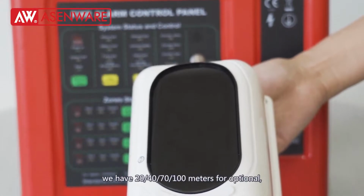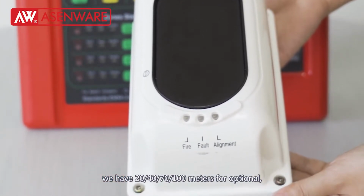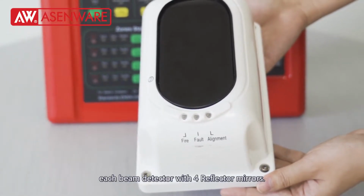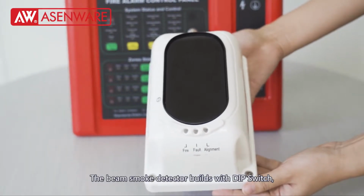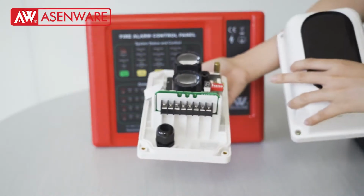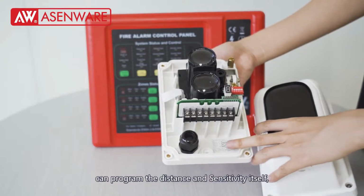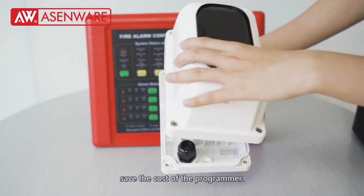We have 20, 40, 70 or 100 meters for option. Each beam smoke detector comes with 4 reflectors. The beam smoke detector is built with a DIP switch, so you can program the distance and sensitivity yourself and save the cost of the programmer.